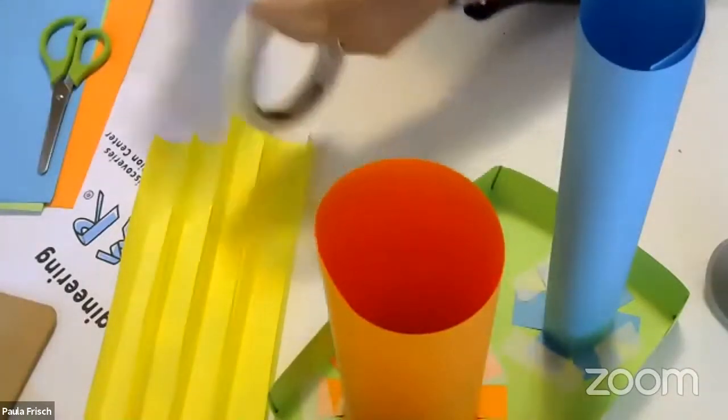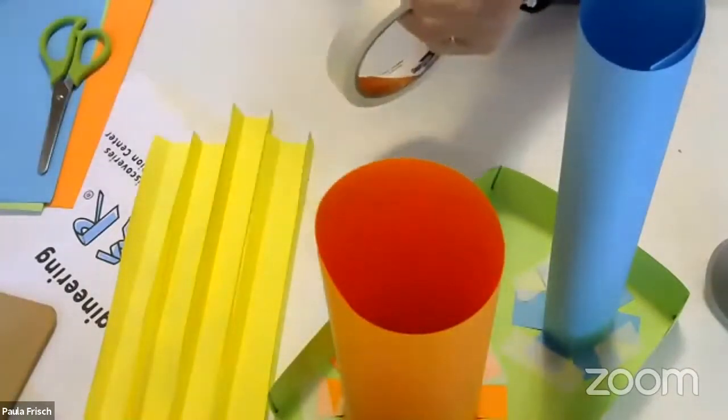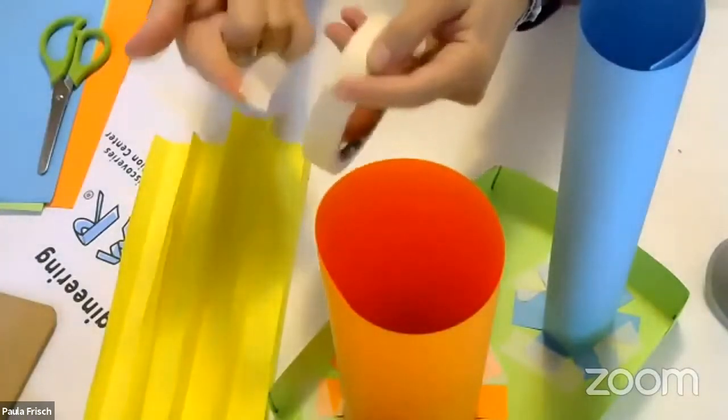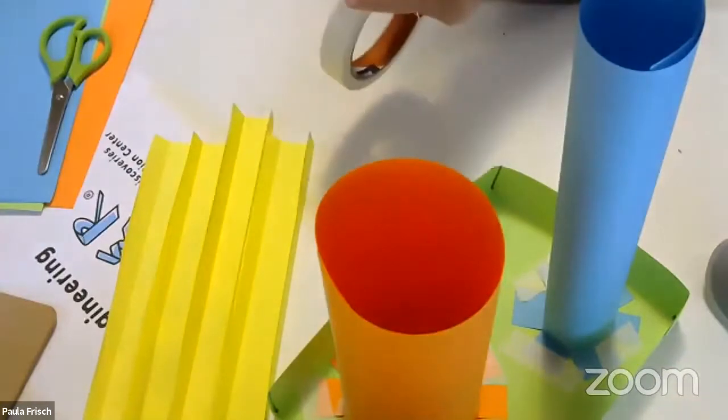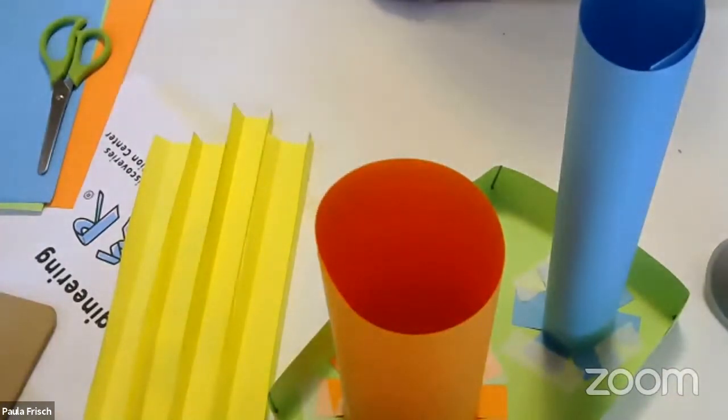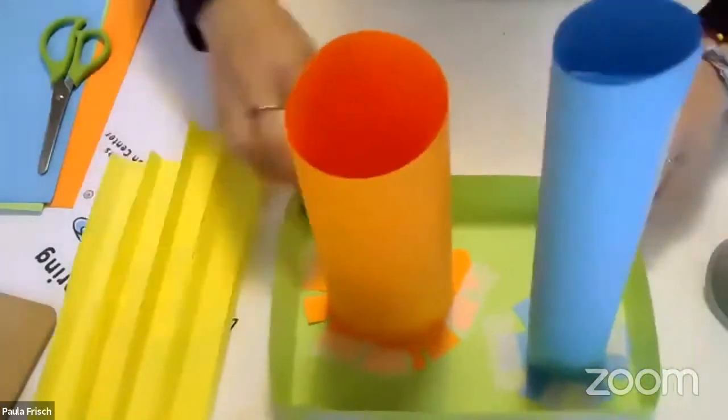I'm putting them right here on the edge of my table, which I realize is not in the video, but that's okay. So you find a spot that is convenient for you that you can easily reach your tape as you go. Okay. Hope you're getting your tape ready.